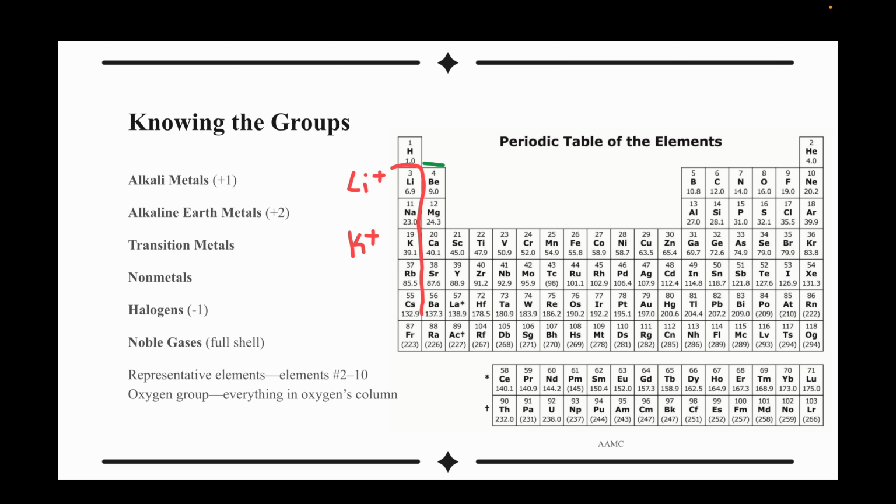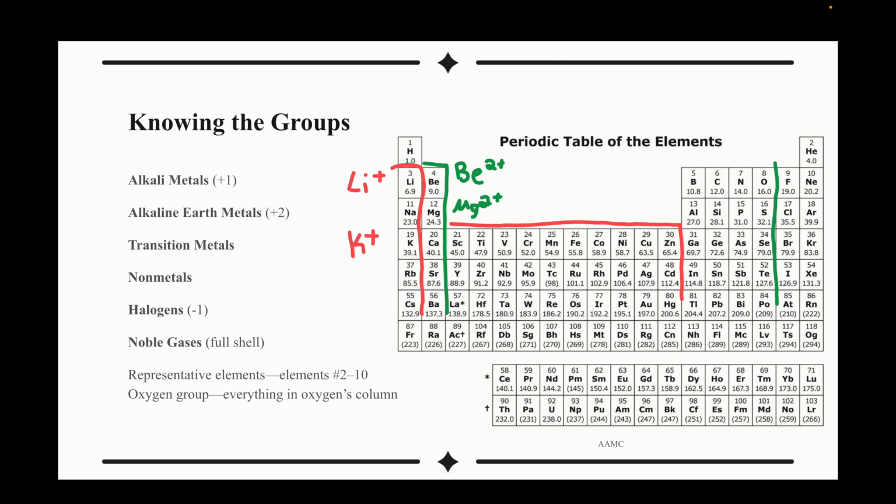Next up, we have the alkaline earth metals. These will be beryllium and magnesium and everything below. These typically like to have a +2 oxidation state. So you will typically see these as beryllium 2+ or magnesium 2+, and so on. After that, everything under here is transition metals. And everything to the left of this line is going to be the nonmetals.